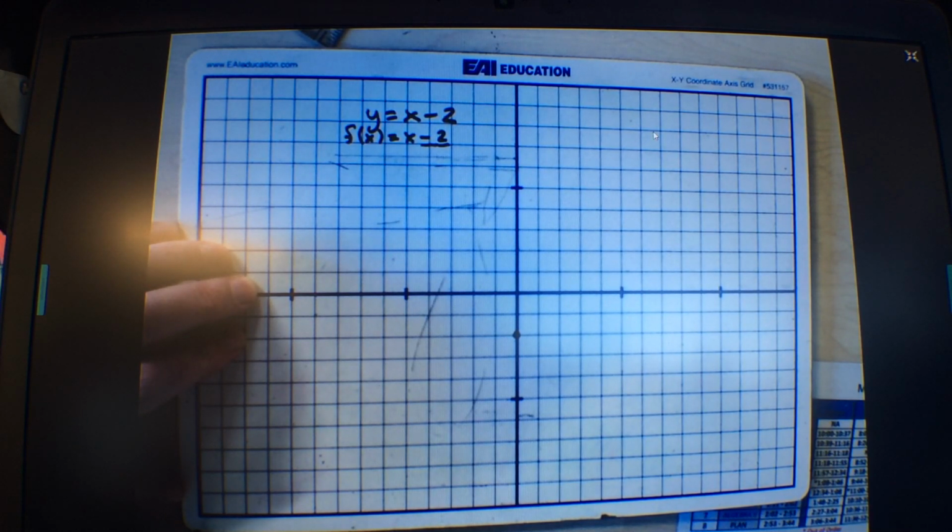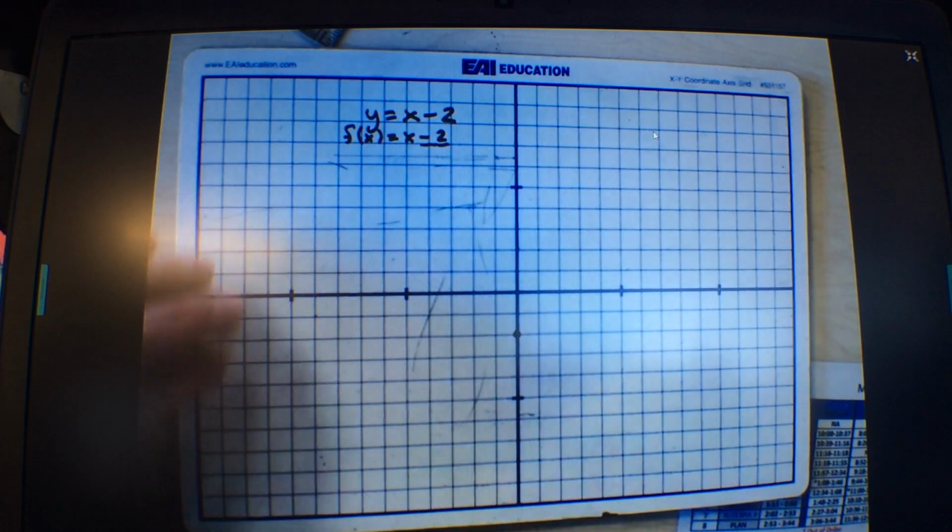So if you ask me, well, I can't get any points, I'm going to look at you and say, well, you should get one. That tells you where it touches the y-axis. By the way, if it touches the y-axis, what's it called? Y-intercept. Who said that? Thank you. It's called a y-intercept.